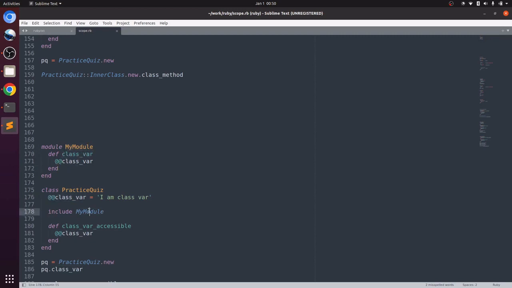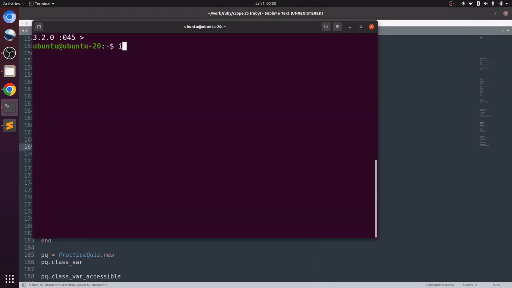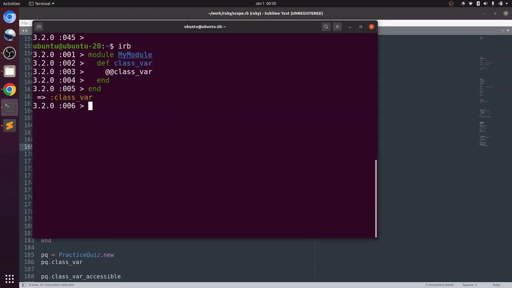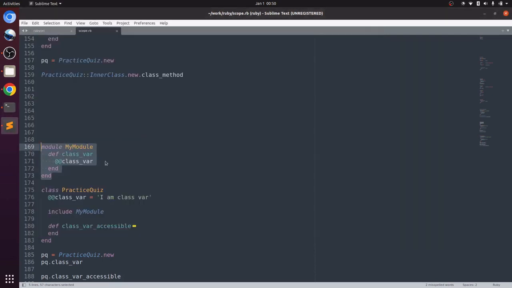We have included this module here. This is just another method I will show you later on. Let me define this module. I have just defined this module.